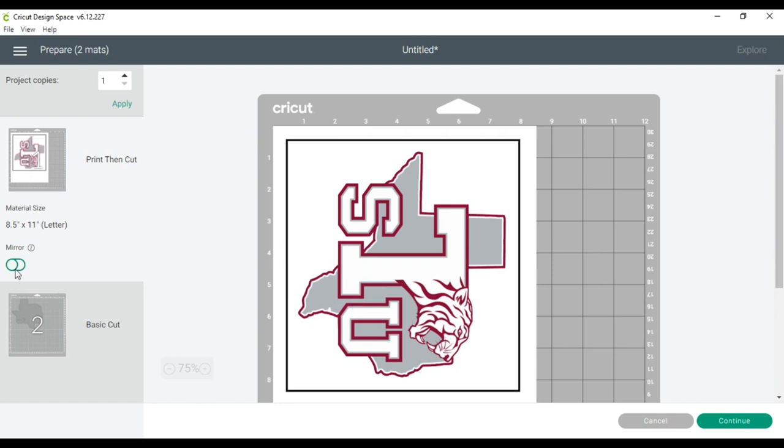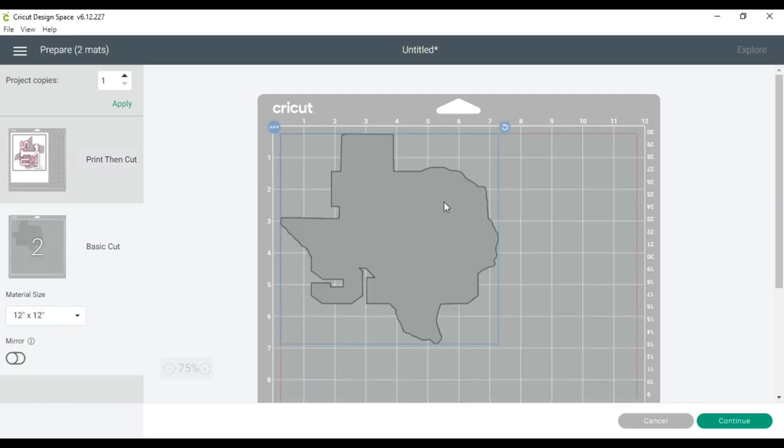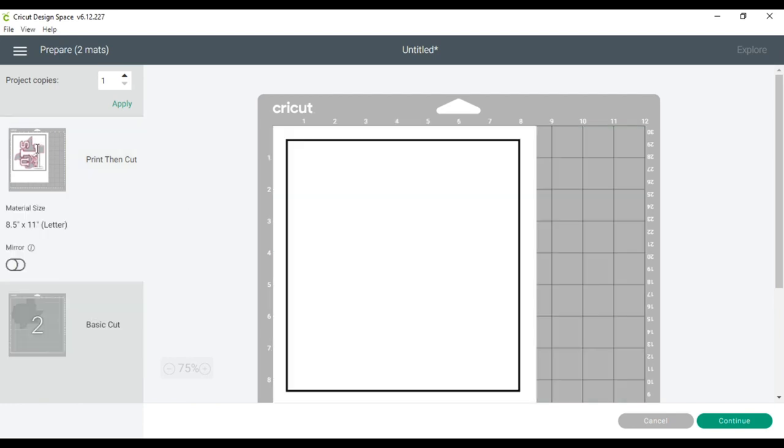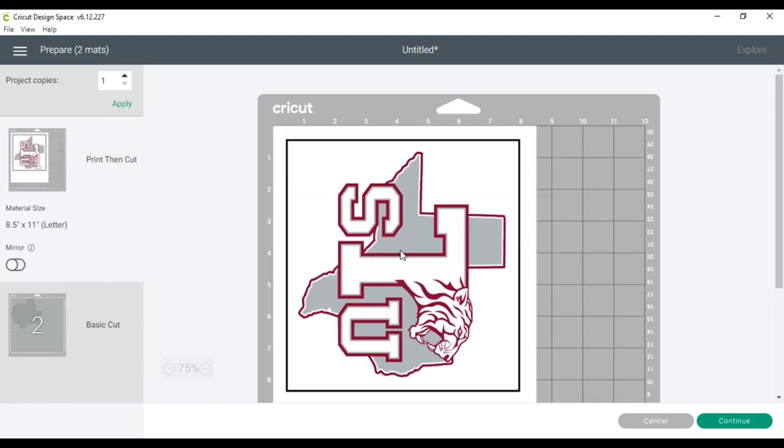two mats. My first mat, I am not going to mirror this because my sublimation preset will give me the option to mirror this. I am, however, going to mirror this because when my printed image comes out of my printer, it will be mirrored. And I want to make sure that my basic cut is mirrored just like my image. Okay, so I'm going to go ahead and get this printed.